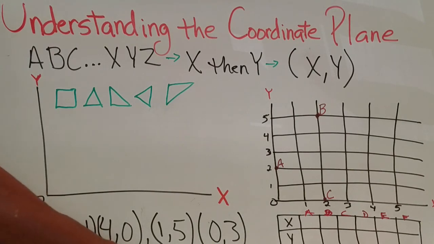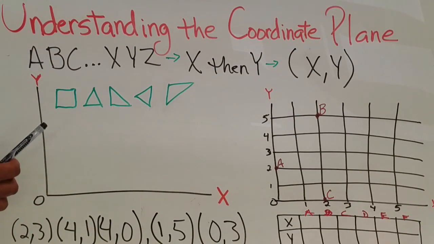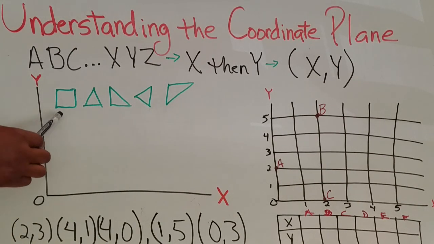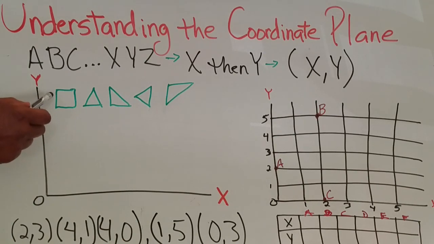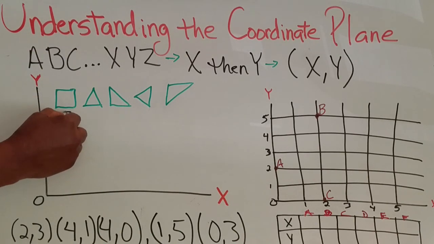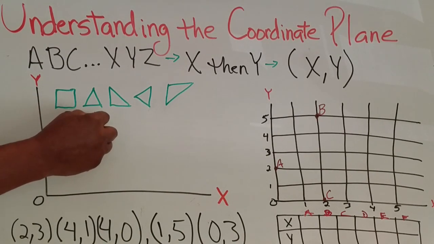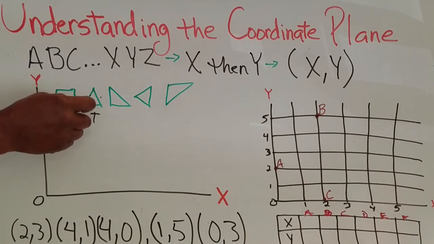I want to do a quick review of a couple of geometric shapes, because they're going to come into play today when we talk about the coordinate plane. The first one is the square. Class, repeat: square. Excellent. A square is a geometric figure that has four equal sides. So all four sides are equal. That's a square. Next, something that has three sides is a triangle. 1, 2, 3.